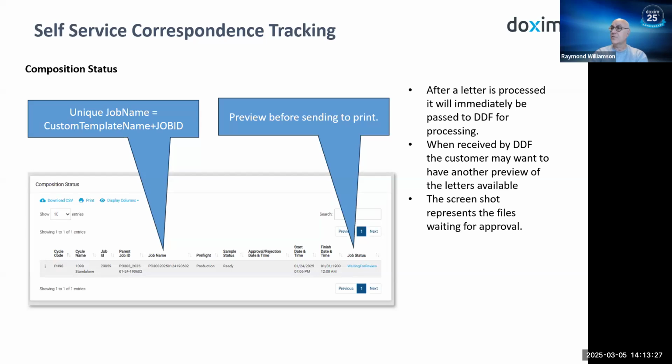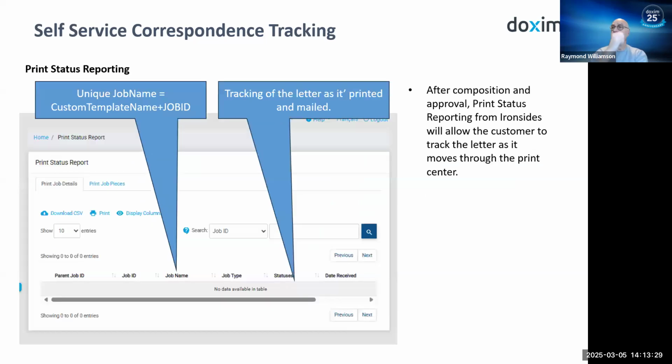And then finally, after your approval, it would end up on our print status reporting reports, where you'll be able to actually see the job being printed and how the job is moving through the print and composition process. At the end of the session, I will do a quick walkthrough as to how this works.